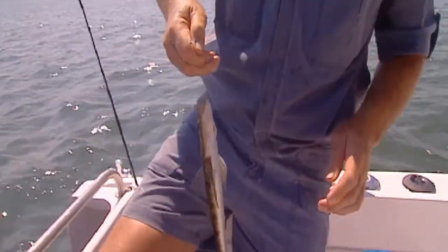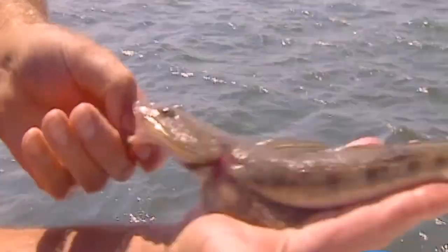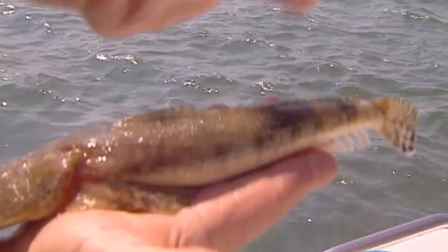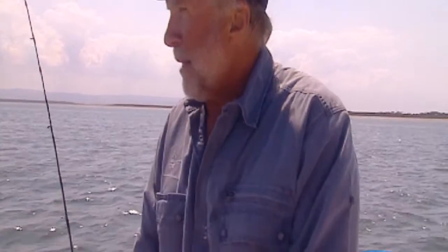This here is a blue spotted flathead. Well done, boy. And there is a very, very good example of what this system is all about. A long-nosed flathead. Beautiful, beautiful example of one of the best eating fish in the sea. So a flathead and a King George whiting. My goodness gracious me.